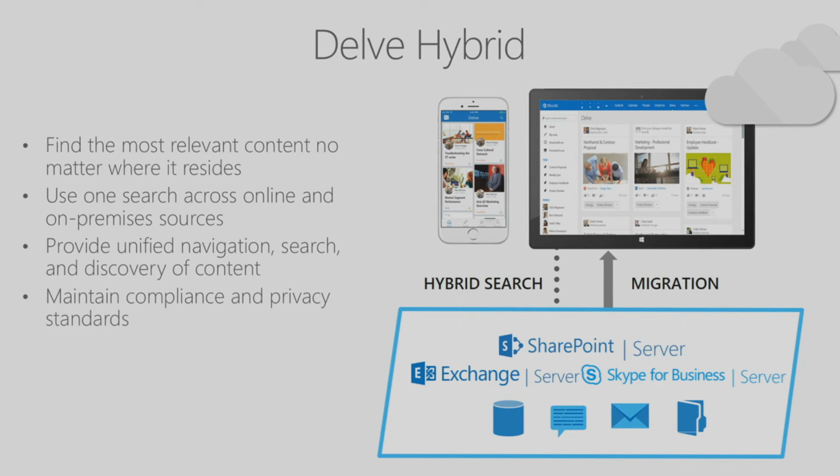But what if you're not just in Office 365? What if you have a lot of content still on-premises? And that could be on-premises SharePoint, file servers, a lot of different locations. Whatever it is that you have your on-premises search engine crawling, that has potential to be something that Delve, if you wire it up properly, would be able to then showcase all the way down to the apps that we were showing you, iOS, Android, and Windows now.